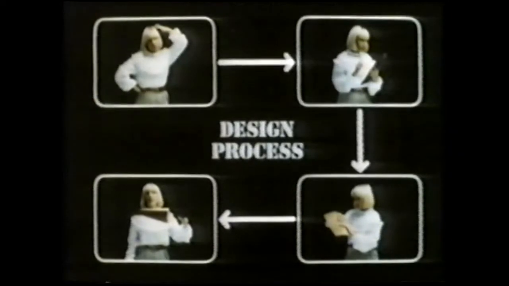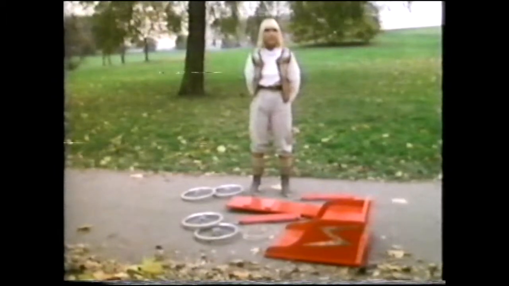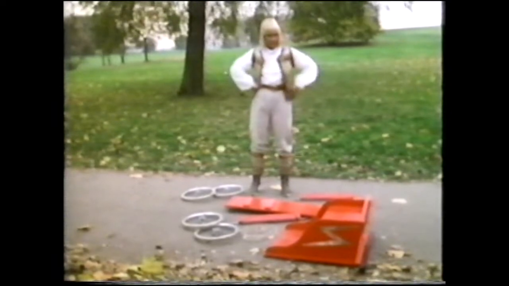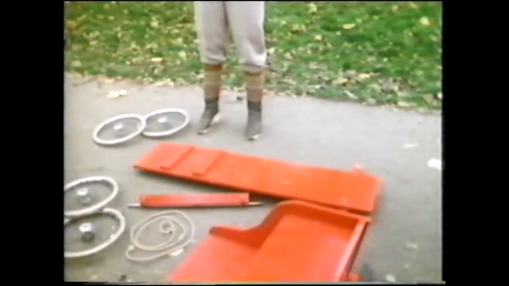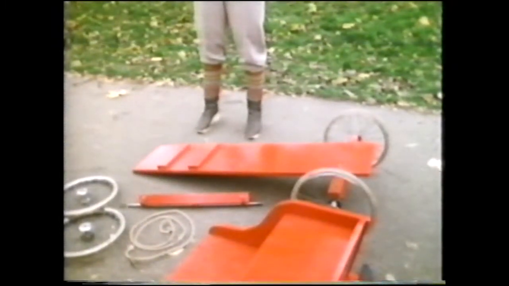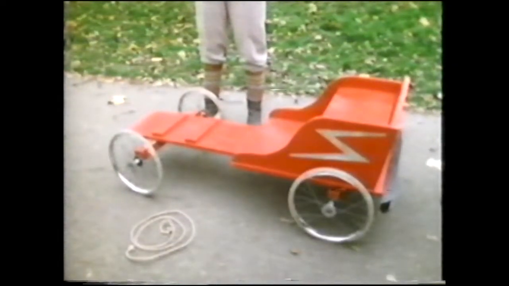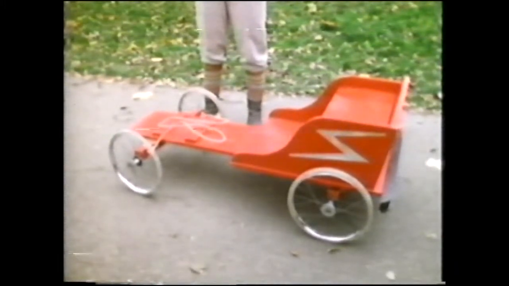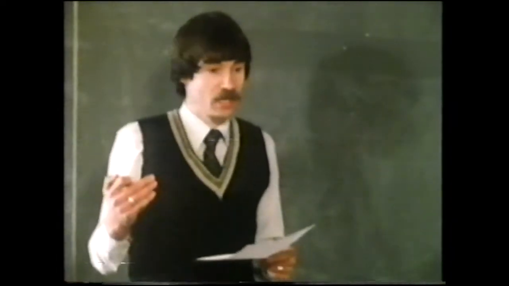As we see groups of children designing vehicles, we shall be reminding you of these four stages again. Jan now has a new problem — she wants to build a wheeled vehicle to carry her downhill. But that raises a number of questions: where should the wheels be attached? How should they be attached? Where should Jan sit? How will it be steered? There are many other questions she could ask, and they're exactly the sort of questions this class is asking about the model downhill vehicles they're going to make.